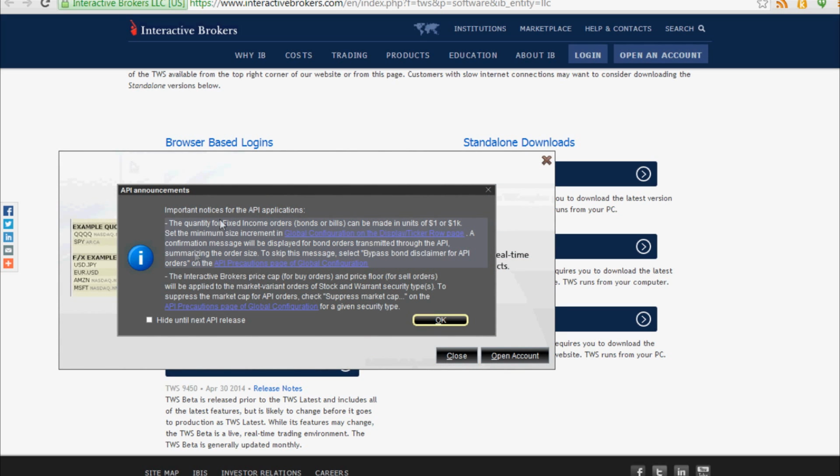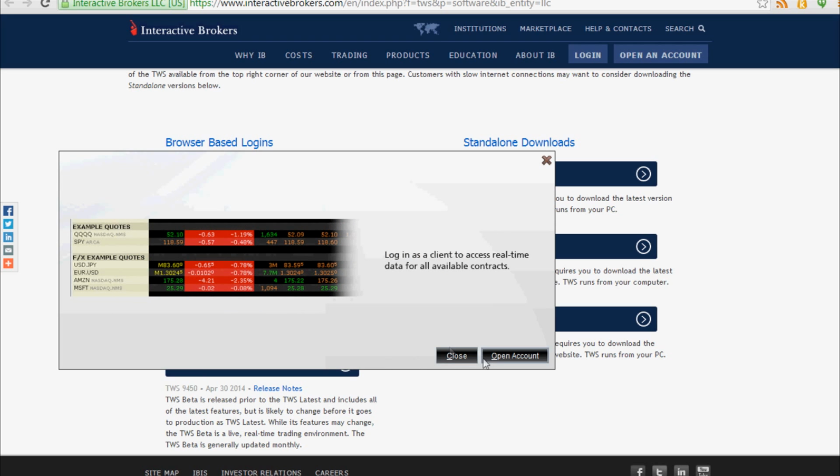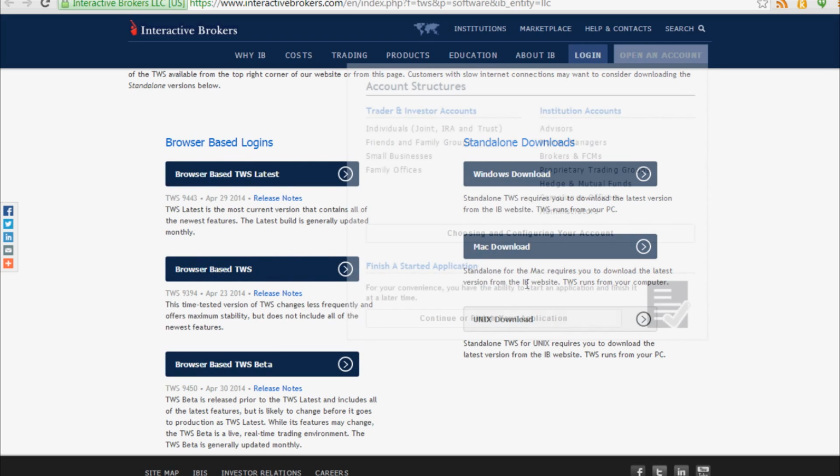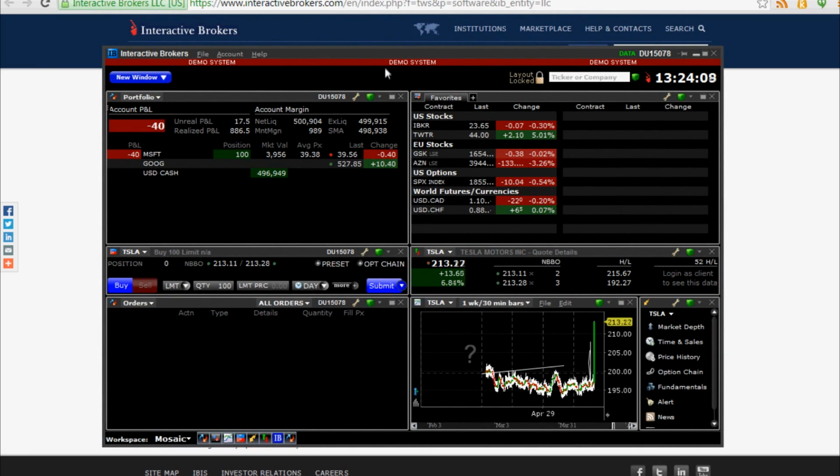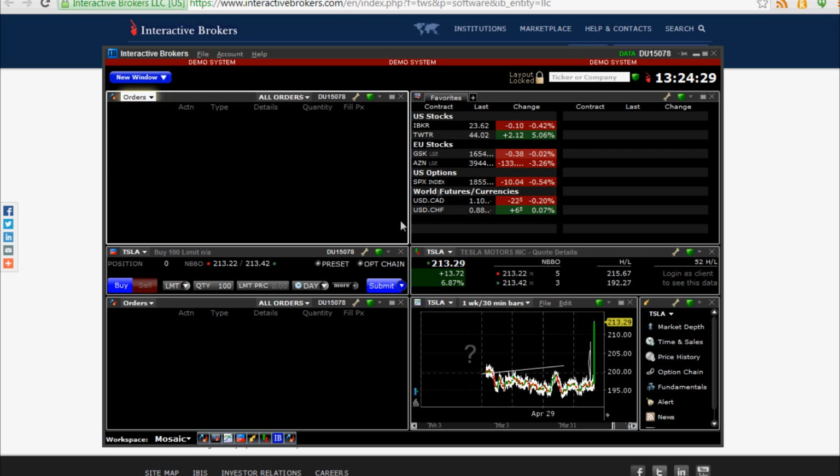So once that's done, I got some of these warnings sometimes. We'll hit OK there, and we don't want to open an account, so we'll just hit close. So what should pop up is this. So you've got this Interactive Brokers platform going on here. Most of these, the only two things we're really going to look at, this has prices over here, this has your portfolio, and then any orders you have here, but you can always go to portfolio, you can change this stuff up, right? And both of these are now showing orders.